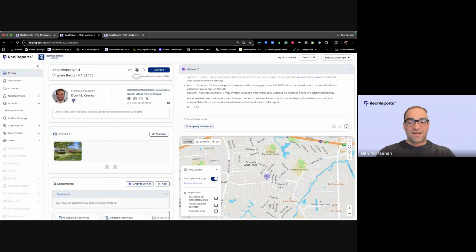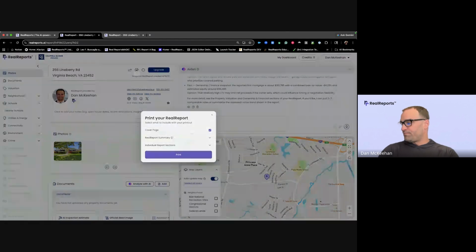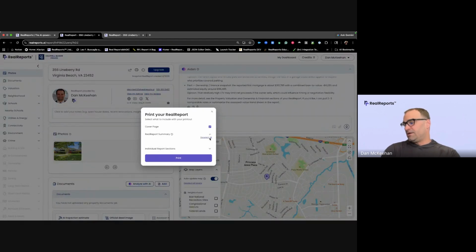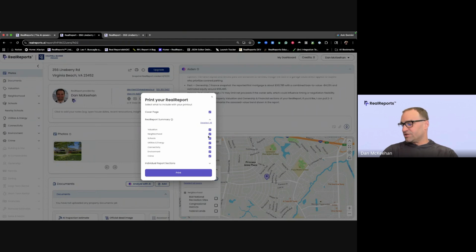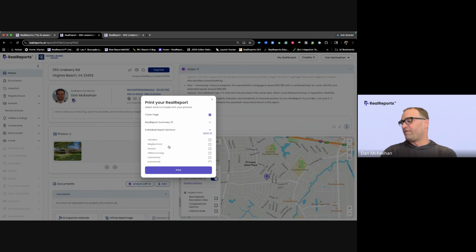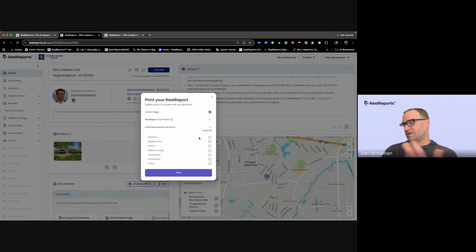You can also, as I mentioned, print the report. So I'll click the print icon. We have the summary sections. If you want to remove a specific section, you could do so, and you could print that off. We also have the full individual report sections. If you do want to get more granular in one specific section, we always joke internally, make sure you are near a printer or something with full ink and toner, because these sections can get quite lengthy. The full Real Report can get quite cumbersome with regards to number of pages.